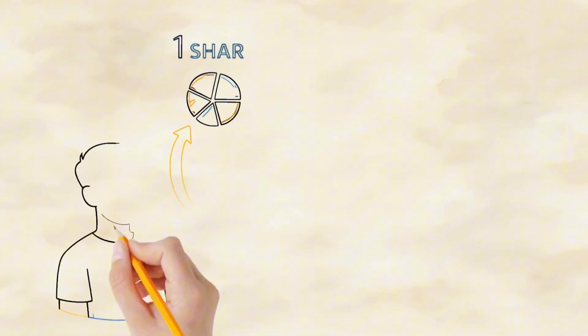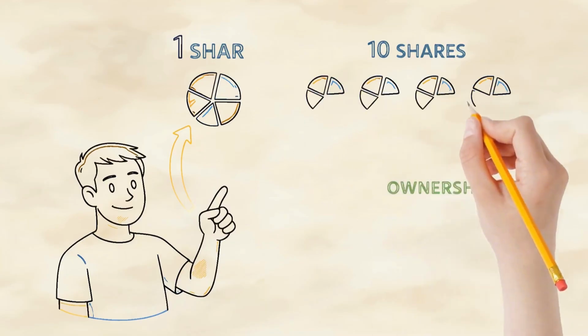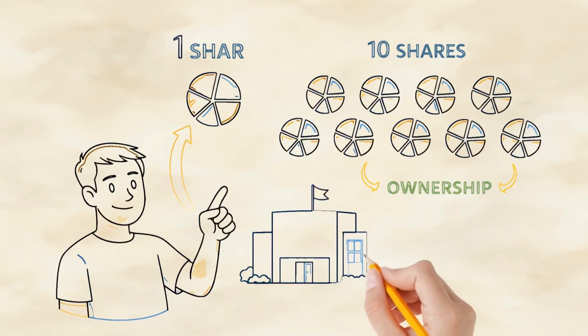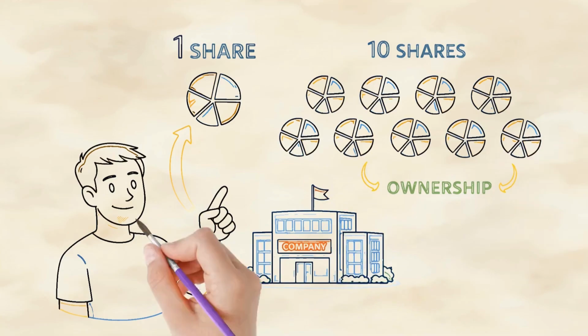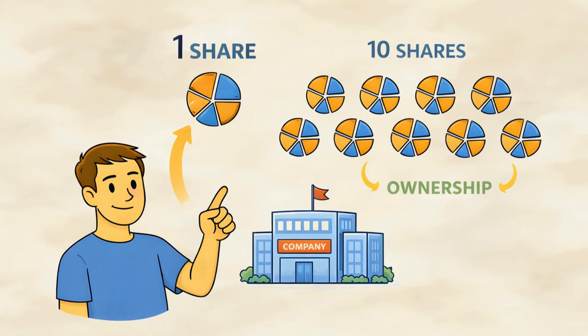Next, share. A share is 1 unit of that ownership. It matters because when you buy a stock, you're really buying shares. Example, if you own 10 shares, you own 10 small slices of the same company. Common mistake, thinking share is totally different than stock. One is the thing, one is the unit.